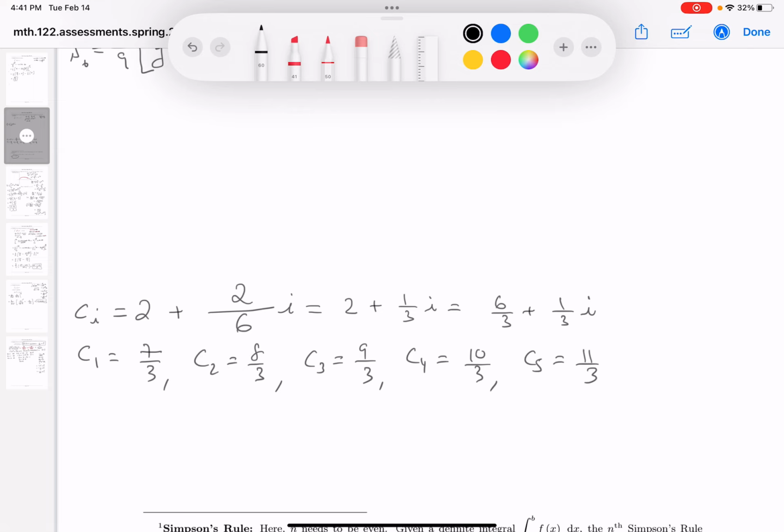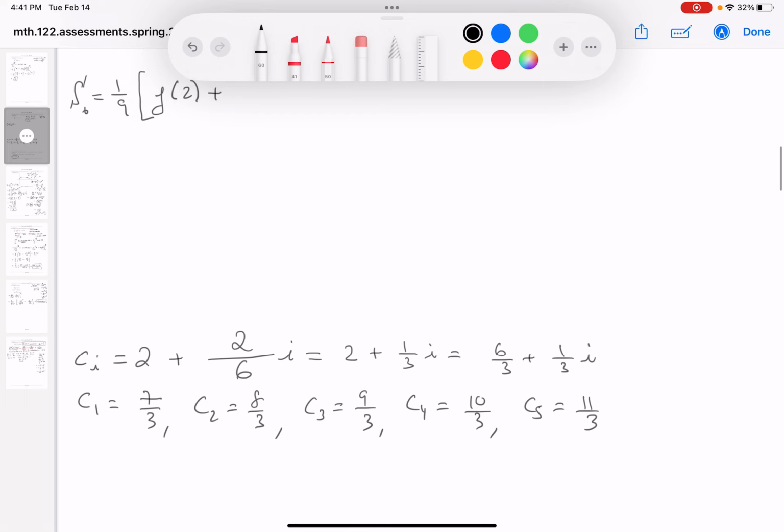Now, a lot of students don't know when to stop. You can always extend it if you want, but I'm stopping at C5 for a reason, by the way. But you can certainly add on if you want.